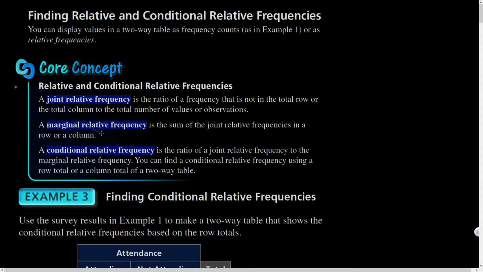So I'm reducing it to a particular row or column, which is what my outcome space is, and then the success would be a particular joint relative frequency. And so this relative frequency, which is kind of like a probability, is essentially going to be the ratio of those two things. And the word conditional is showing up, by the way, just like it did with conditional probability. And so that's going to be stuff like the probability of B given event A had already occurred.